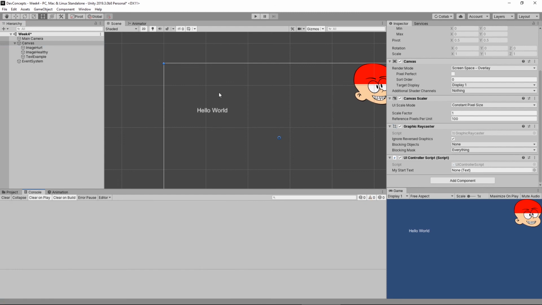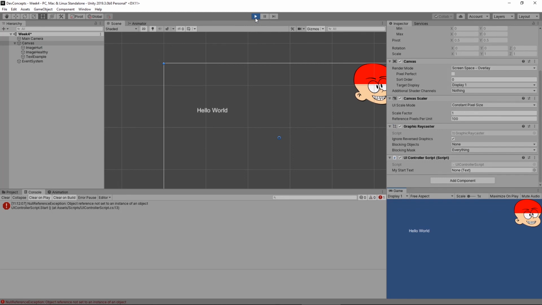And let's clear all of my warnings. If I hit play right now and I haven't actually updated that particular thing, it's going to say, whoa, whoa, whoa. I don't know what you're talking about. I don't know where to set this stuff to. So if you've got yourself a public variable that's available within the inspector and you haven't initialized it in any way, so you haven't initialized it in code and you haven't initialized it right here by putting something in this location, then you're going to end up with this error every single time. Okay, this happens to everybody. Just make sure that you've got all of your public variables set.